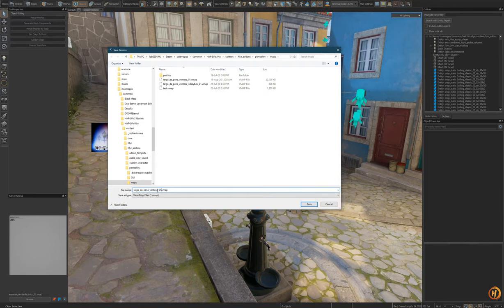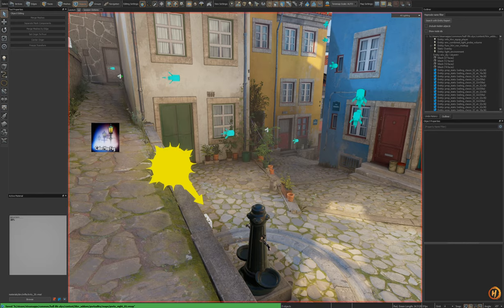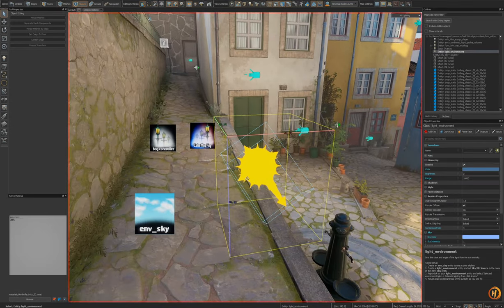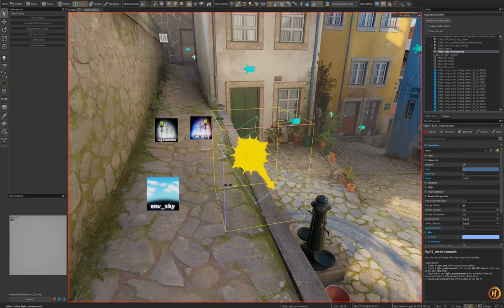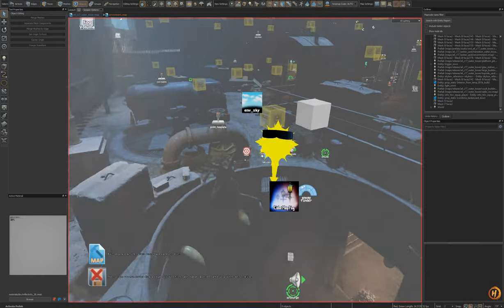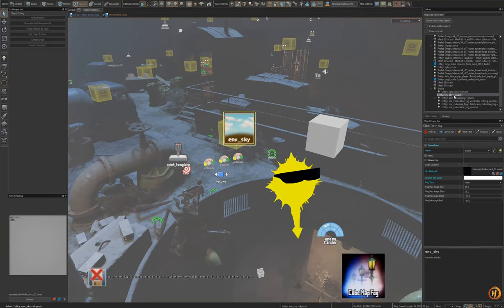And before I forget, let's save as and copy the map to its own map, Porto Night 01. I like to add 01 in front of my textures and my maps, just in case I need to add a 02, 03, 04 later. Alright, let's go back to the Valve stock map.